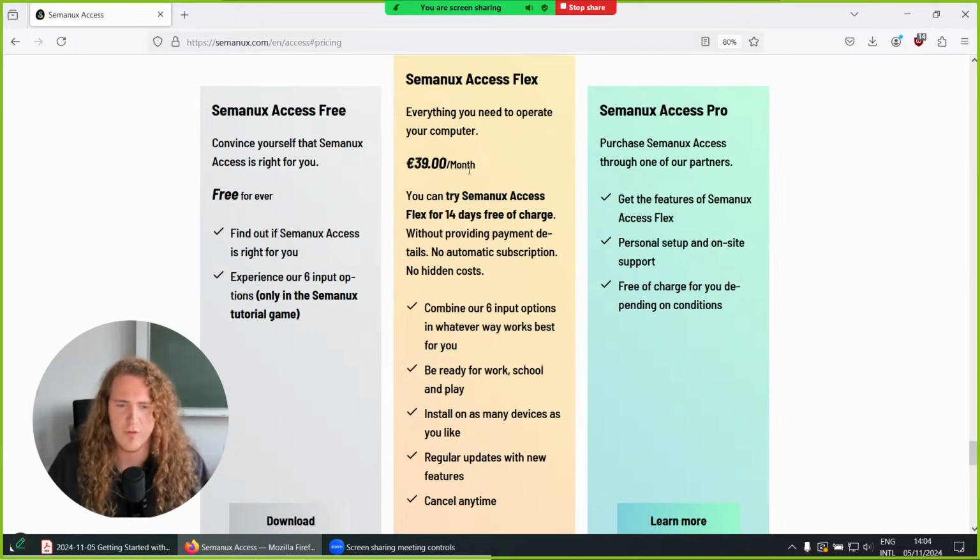see our different offerings. And this might be the first question you have, because actually Semanux Access is available in 3 different editions. The first one, which not everybody might have heard now because it's fairly recent, is that we have Semanux Access Free. So this version of Semanux Access is completely free. You do not need to sign up. You can just use it however long you would like to.